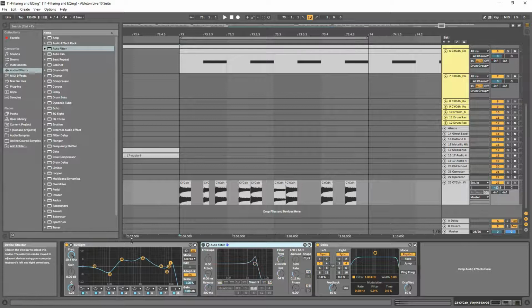So I will turn this off, and with the EQ, something we do most of the time in mixing is that many times there is a bit of a bass overload. I'm saying this because kick and bass are the most dominant elements in the bass frequency of our music. So anything else in the track, all the sounds, the synths, the samples you put, all the bass, this area up to 100, 150 hertz, you don't want too much of that because it will make your bass a bit too muddy if you have other bass frequencies that come from other sounds than the kick and the bass, because we want our kick and bass to be clean at all time.